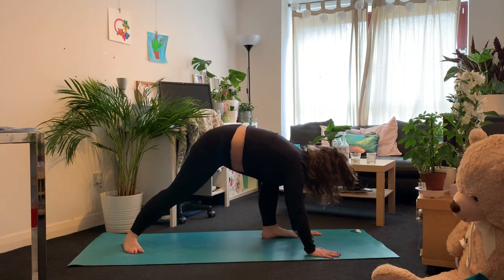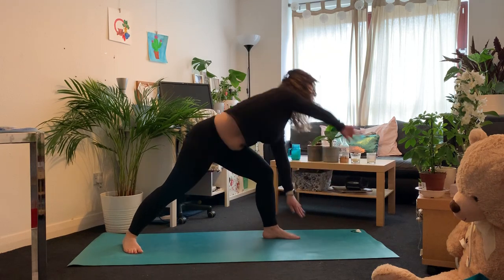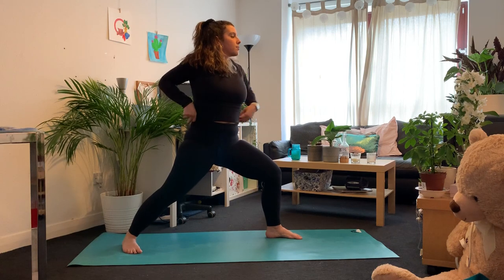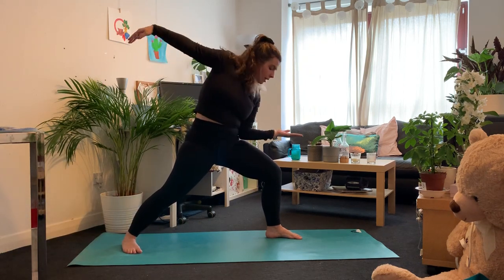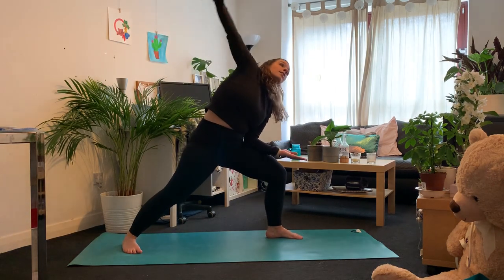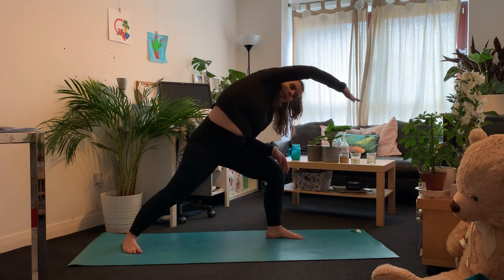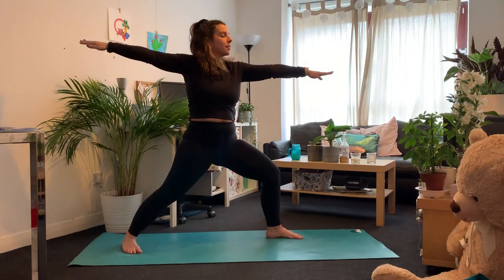Letting the right heel come down towards the mat to 45 degrees. Breathe in, press up into your warrior two. On your next breath in, flipping the palm of the left hand, letting the left arm tuck in. Right arm reaches up and above. And breathe in. Press through to center.